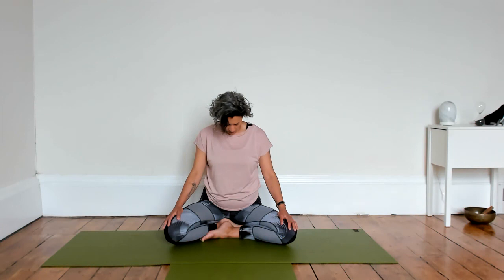If your eyes are closed, you may like to gently drop your chin towards your chest. Gently, softly opening your eyes when you're ready. And encouraging your head back to center.